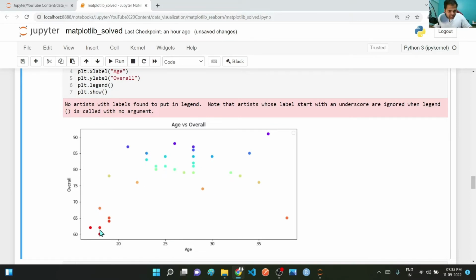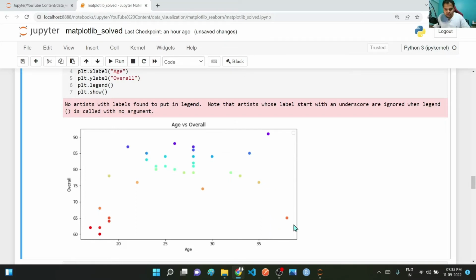So this is how it will appear, different colors referring to different ratings. At the bottom we have it in red, at the top we have it in purple. On the x-axis we have age, and on the y-axis the overall rating. The person having the highest overall rating, 91, is Ronaldo, and he is beyond the age of 35.